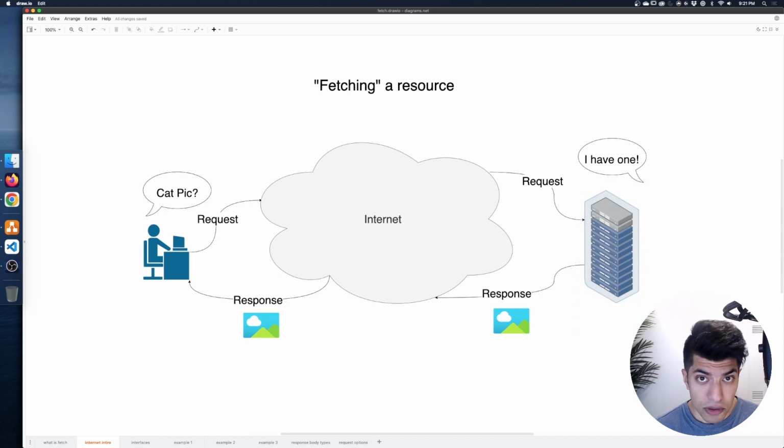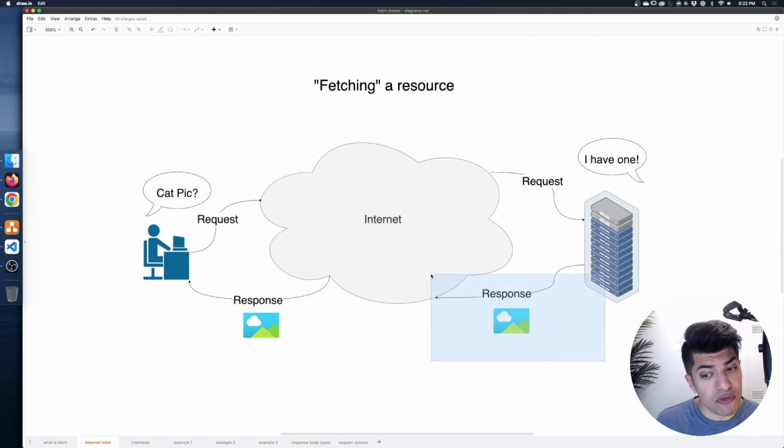Now, this server is going to respond to this request. We can get a whole bunch of responses. In this case, let's just pretend that it finds a cat picture for us and is very, very happy. Okay, so it's like, here you go. We found you a cat picture, right? So I have one for you, and here we go, right here. This beautiful image of, in this case, a background. Let's pretend it's a cat.